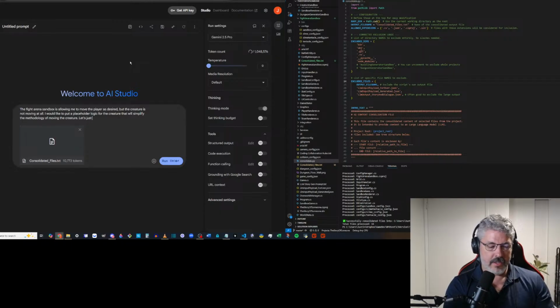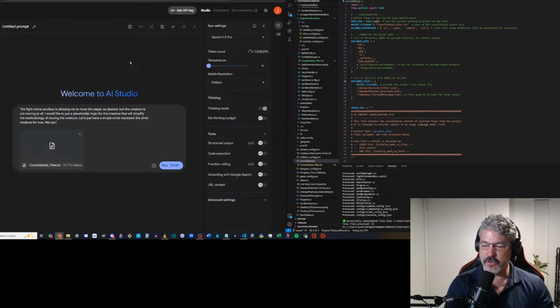Let's just have a simple circle represent the slime creature for now. I don't know if I want to remove, should I just remove the... I kind of want to see if I can get the tentacle.